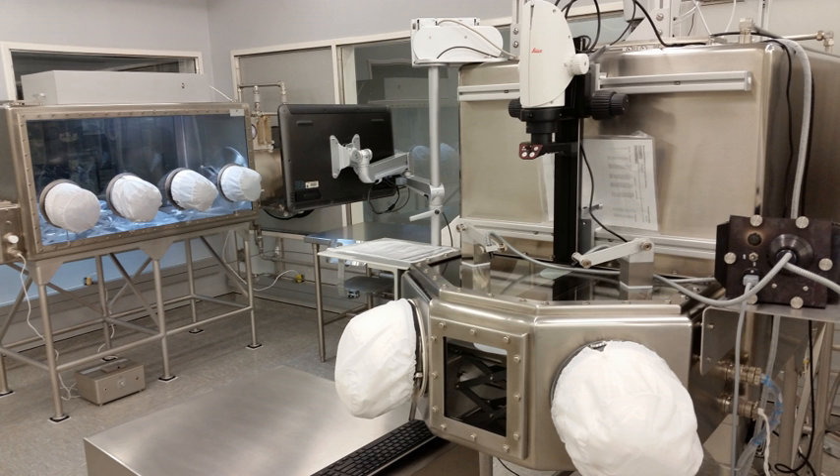The facility is the chief repository of the samples returned by the Apollo program. The Apollo missions — Apollo 11, 12, 14, 15, 16, and 17 — returned a total of 382 kg of lunar rocks, core samples, pebbles, sand, and lunar surface dust, comprising 2,200 individual specimens. Seventy-five percent of the lunar materials returned by Apollo are housed at the Lunar Sample Laboratory Facility, most in pristine condition. Some materials have been processed into smaller samples, resulting in more than 110,000 individually catalogued samples. Perhaps the most notable sample stored at the facility is the Genesis Rock, determined to be nearly as old as the Moon itself.